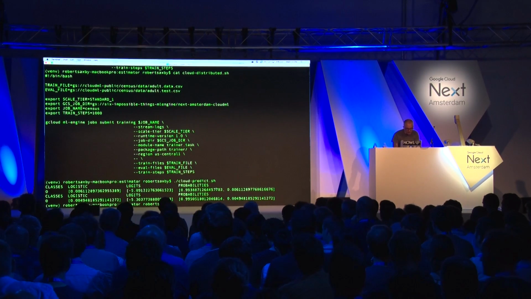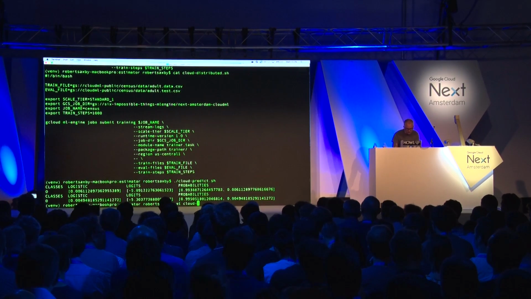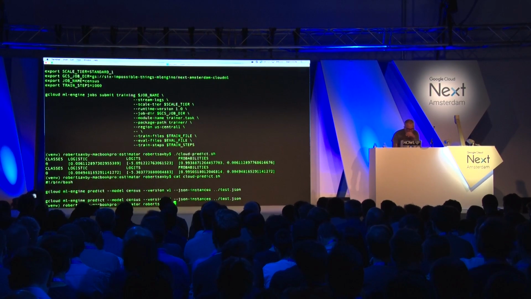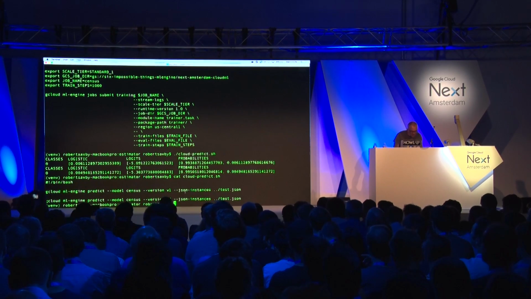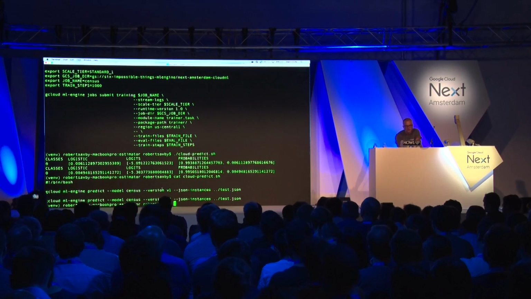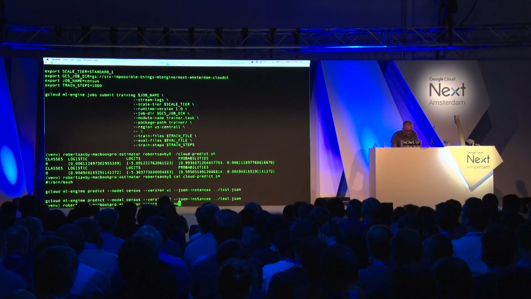So let's go in and have a little look at that file. Basically, what you see is I'm calling the Cloud ML engine to predict, and here's version 1 and there is version 2. Let's change that file for a second.